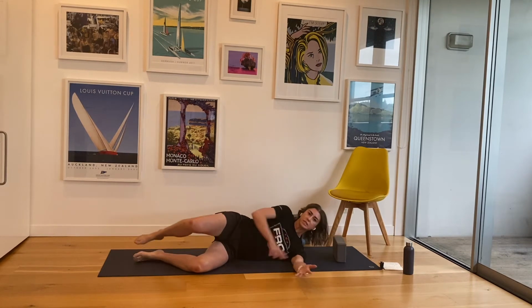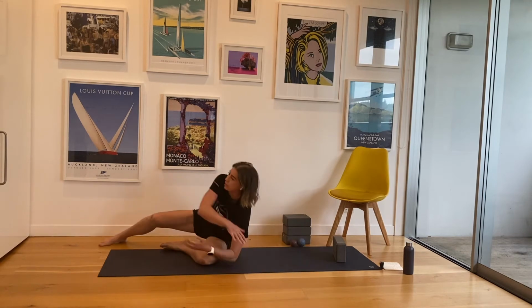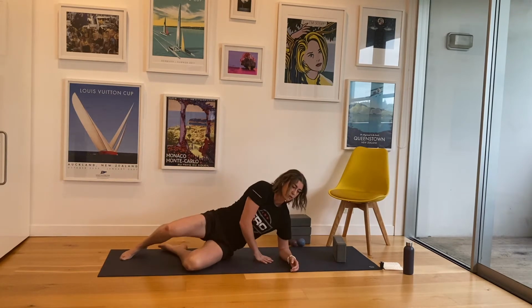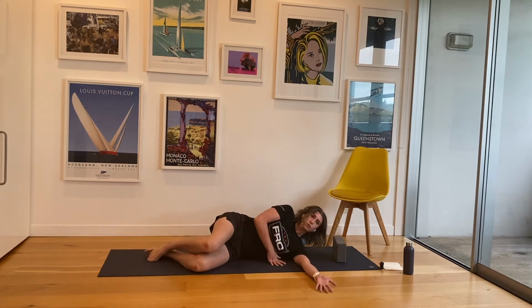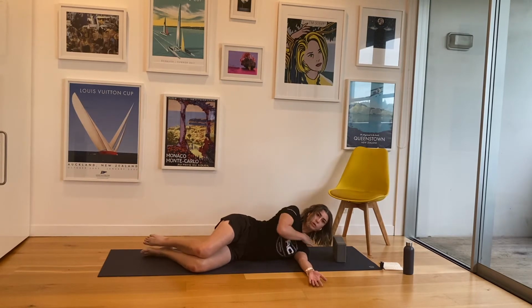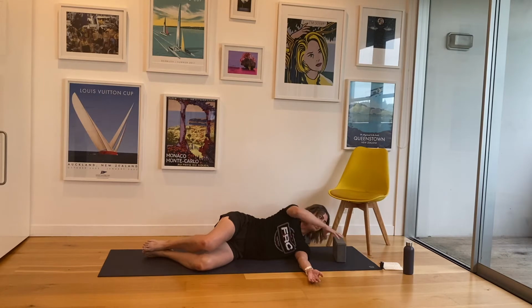And I don't know if you guys can see this very well, but where I currently am, I'm kind of lying on the back of my shoulder here. What I want is more to be on the edge of my shoulder. So as you reach forward, then you can suction your shoulder back and roll the top shoulder forward so you're stacked on top of that shoulder. Also notice if this top shoulder wants to kind of slide down, so see if you can stack them as well, and then you can rest your head.